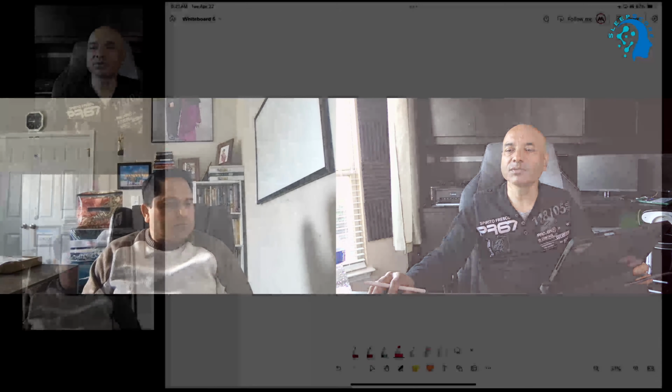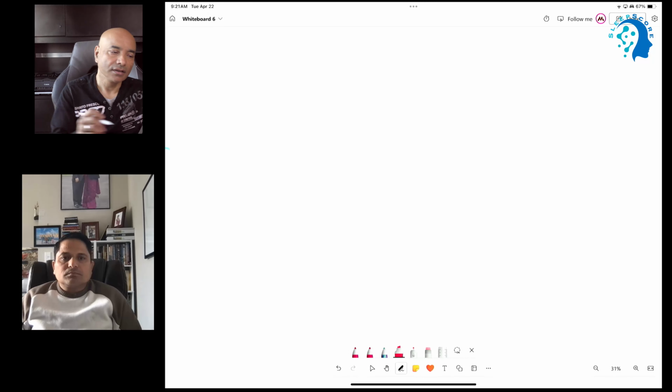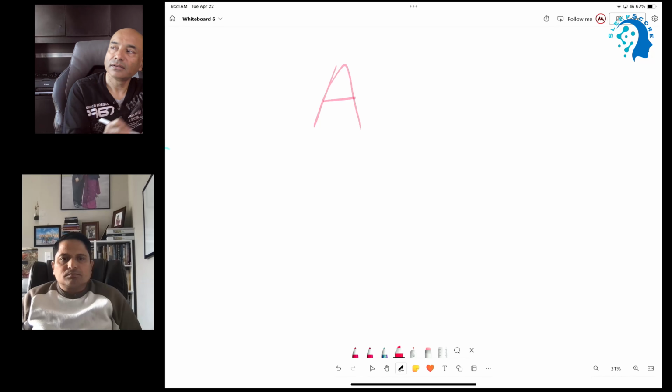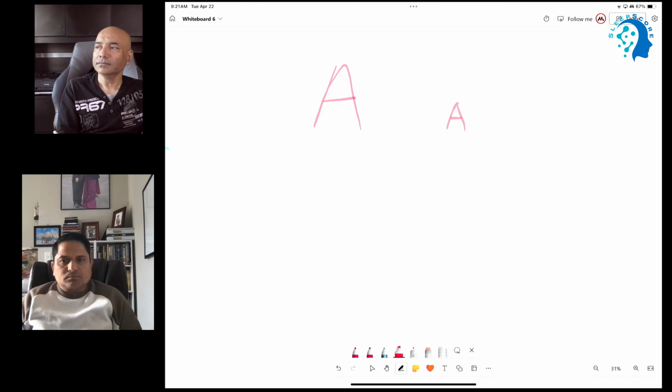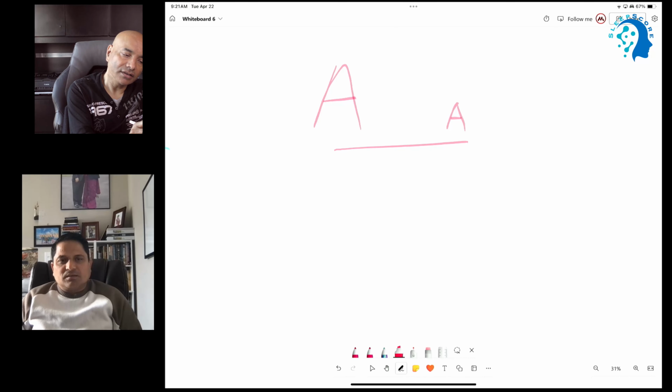What is the difference between shape and size? This is A. This is A. Are they same or different? Only size is different, right? Shape is the same.